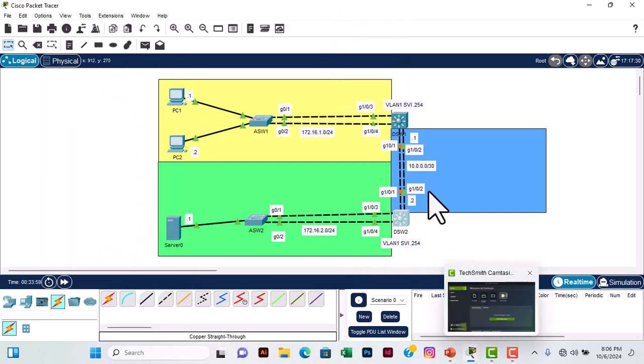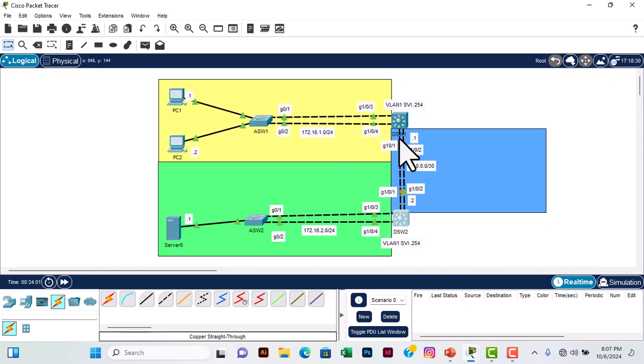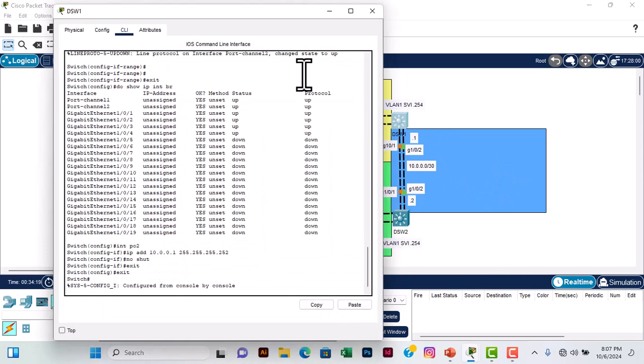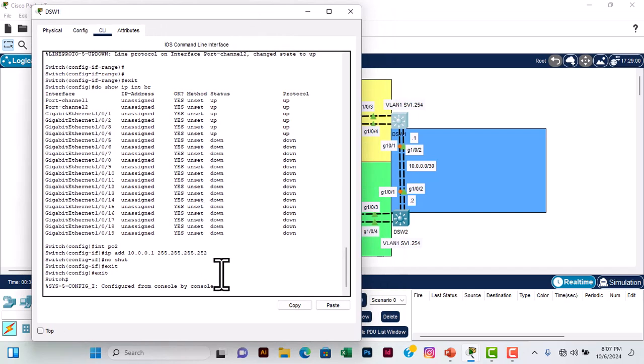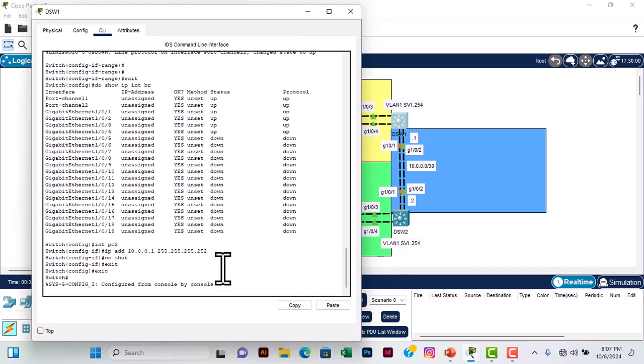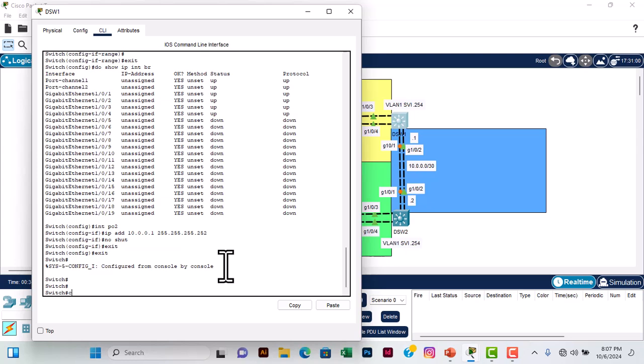now the next thing, on this interface we have an IP, here also we have an IP, but the problem is this switch cannot reach up to this server. Why? Because this switch doesn't know how to reach it. So we need to assign routes. So on switch 1 we're going to assign just a static route. So this you do from global configuration mode.